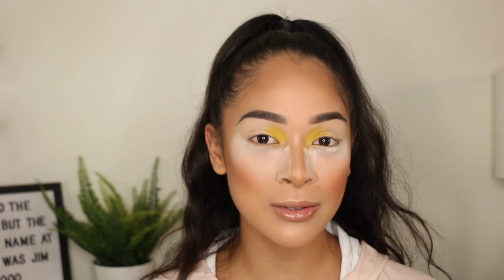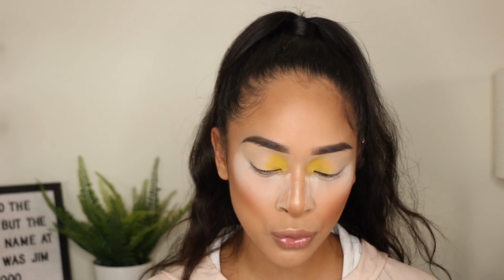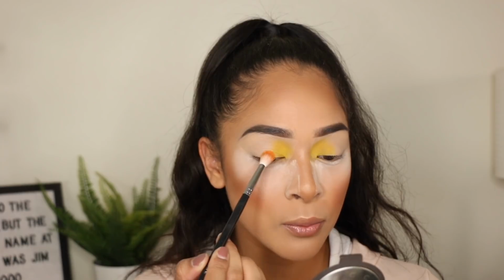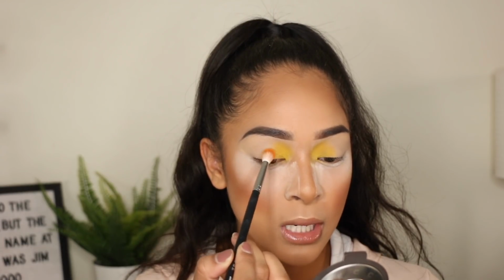The next shade I'm going to be using is called 518, and that's just a true orange. So I'm going to pack this on right next to the yellow shade.